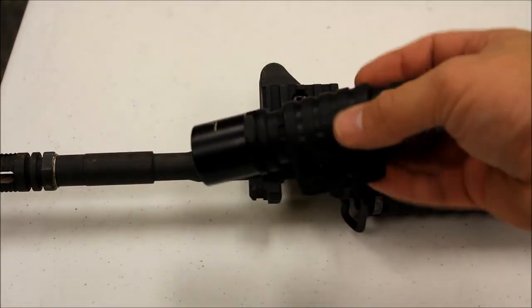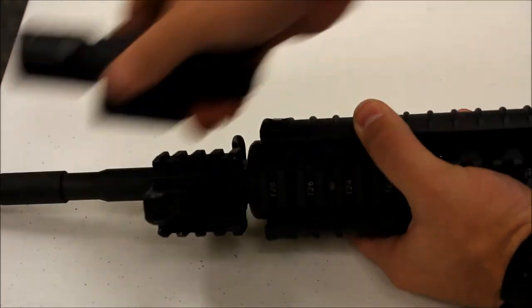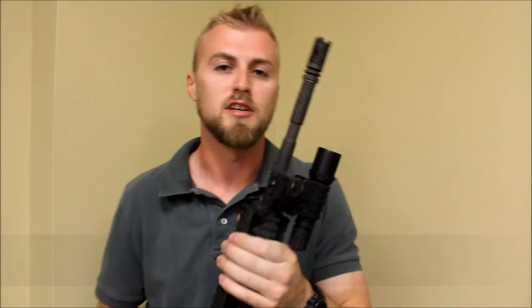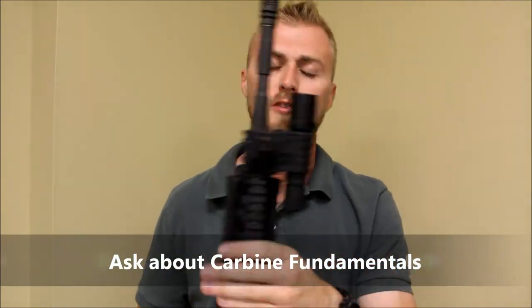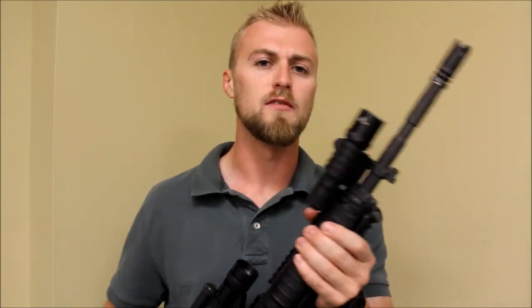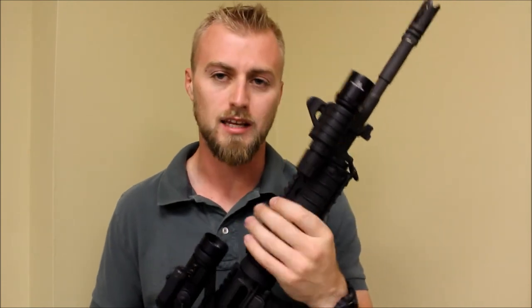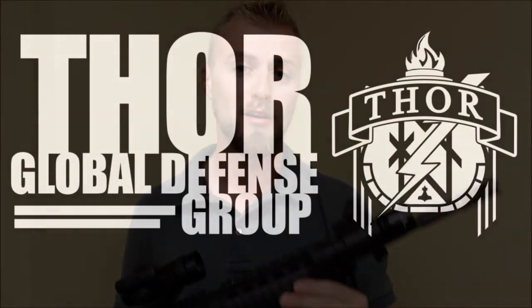If you just take a light — I have an old school SureFire G2 that I'm going to put on this side over here. As you can see, just having a simple solution like this from Midwest Industries, and there are some other companies out there making something similar, you can have your light on your carbine even if you have just the old school plastic hand guards. That's the easy, simple solution for mounting a light on a budget.